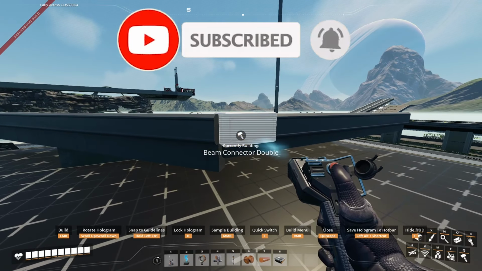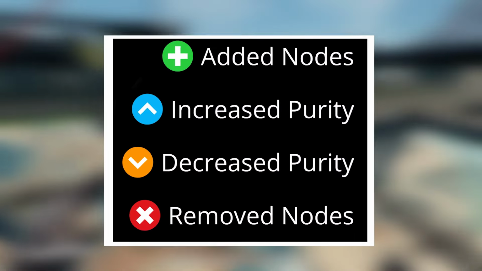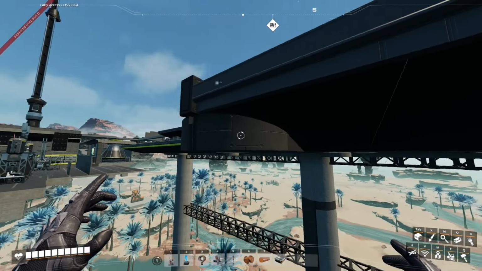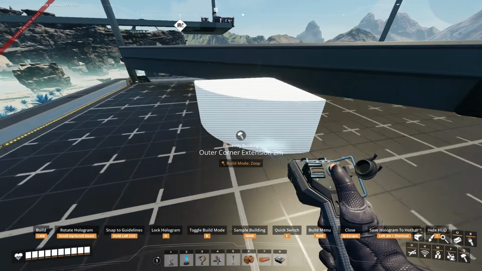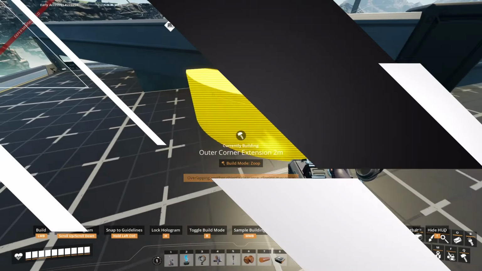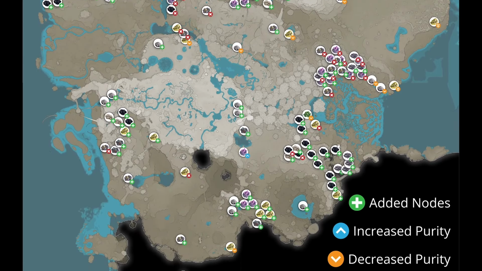But moving on, we have new nodes. Luckily, we know all about the new nodes, as well as nodes which have an increased purity, a decreased purity, or nodes that are being entirely removed. I have discussed this topic before, but it's very important for this video, so let's do a very quick recap. And here it is. At first, this might look rather confusing, but we'll break it down in just a second.